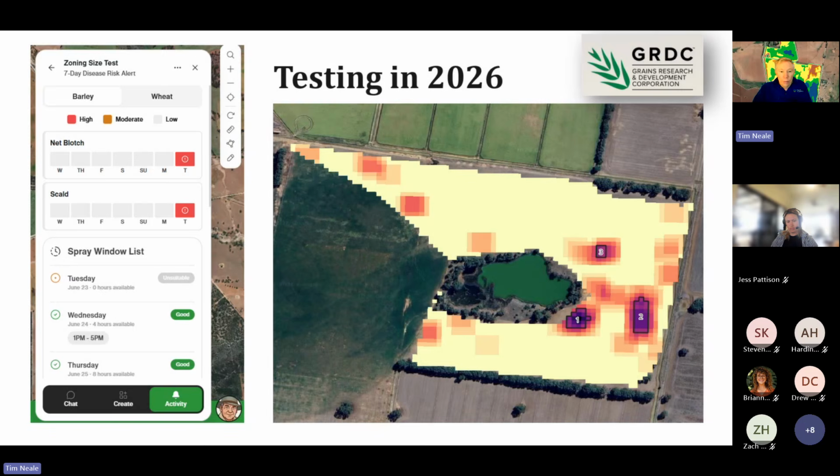And again, this is not available publicly yet, but it's now using satellite imagery to look for anomalies in the paddock. So you can see here, number 1, 2, and 3, it's highlighted 3 spots in this field that are now showing disease potential symptoms. And I think this is a really exciting next level where we've taken 8 or 9 years of archive of imagery and then now running this model from the incubation period onwards. So it's saying that area 1, 2, and 3 there is not acting as it normally does.